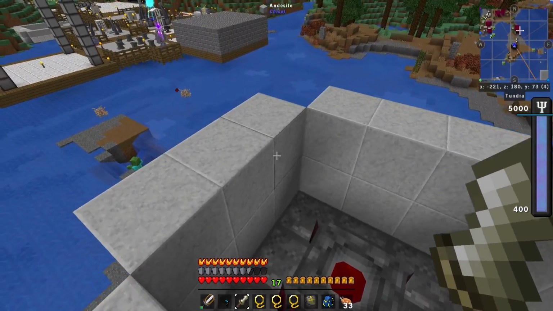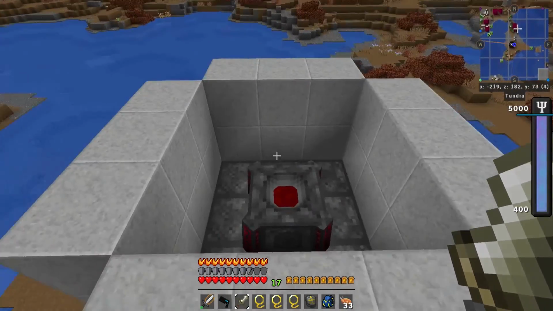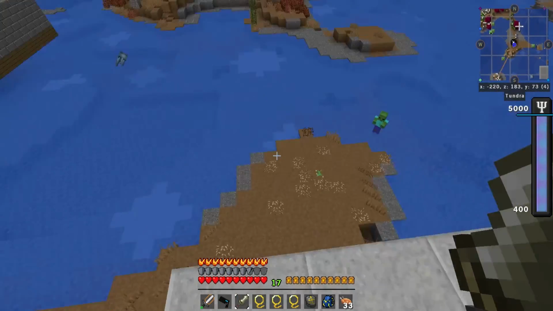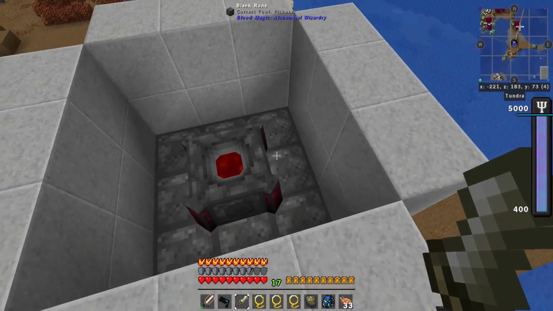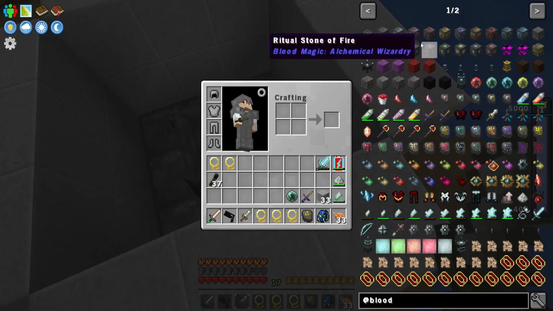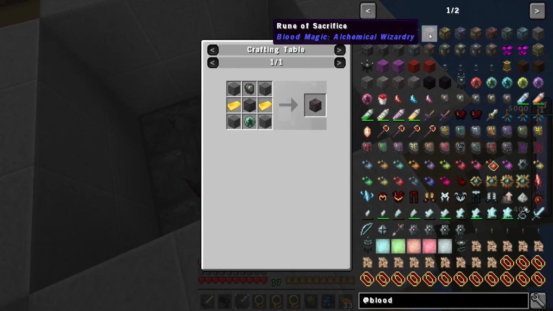I figure what we can do for each tier is just gather up a few mobs, breed them up to a significant number, and then work on getting to the next tier from that. So what we need is to craft a whole bunch of things, right? We need these guys at the very least.